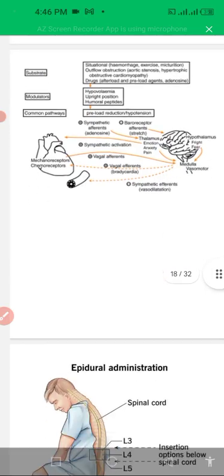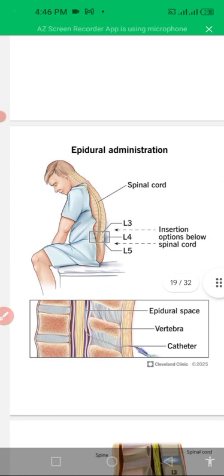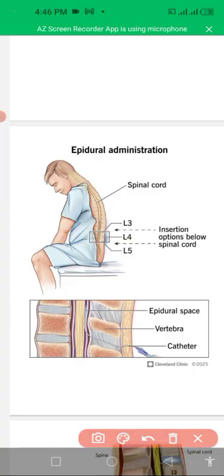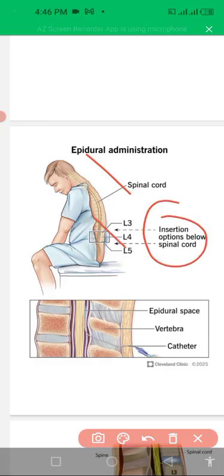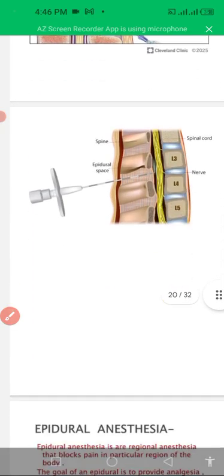Another one is that by injecting the spinal anesthetic agent, the patient becomes hypotensive, and there is a decrease in cardiac output because of sympathetic block. When vasodilation happens, decreased cardiac output happens. This is something that we have to monitor very cautiously to prevent hypotension and sympathetic blockade, to preserve life. So we have to perform an L3, L4 spinal tap, and then insert the needle into the subarachnoid space for spinal anesthesia.